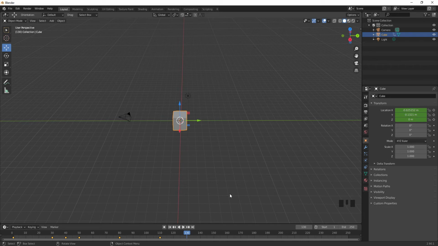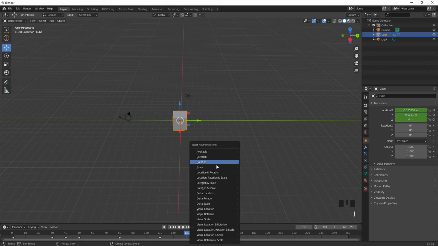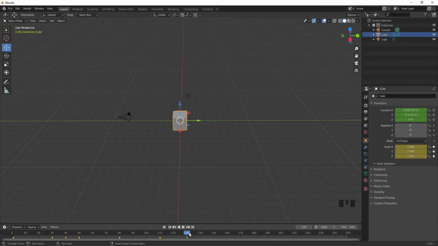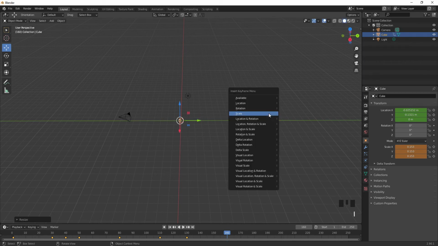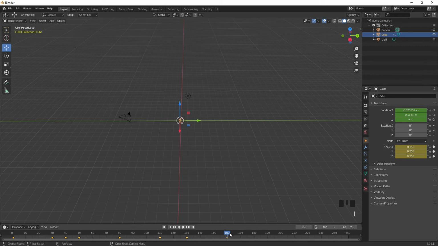All right, so I'm going to press I to select the scale that it is at the moment. Then I'm going to have a slow shrinking. So let's say it's going to take a second to shrink. Okay, so we've set the initial size. Now press S and shrink it right down, way tiny if you want, like that. And then press I and scale. So technically speaking, we should have that. It'll do nothing for about half a second or so, and then it'll start shrinking down tiny.